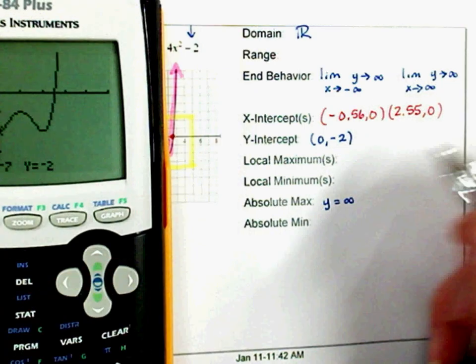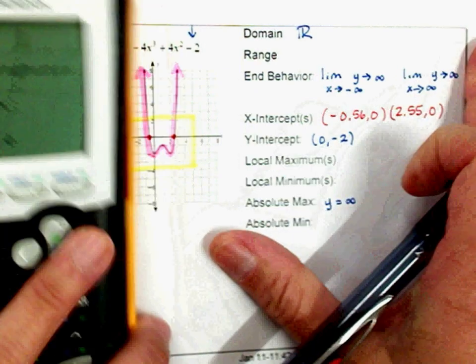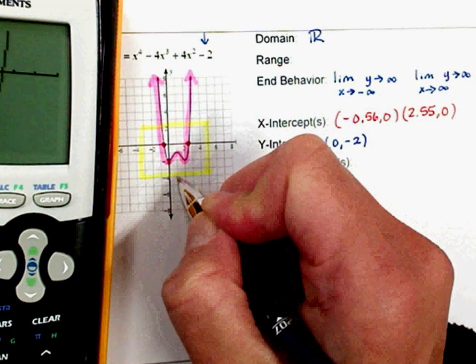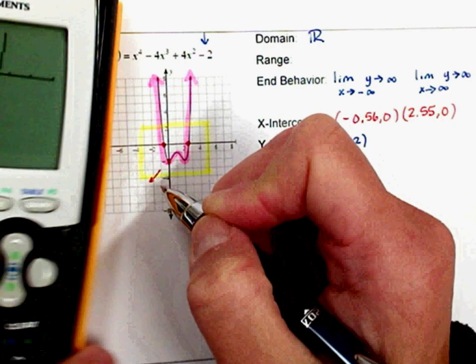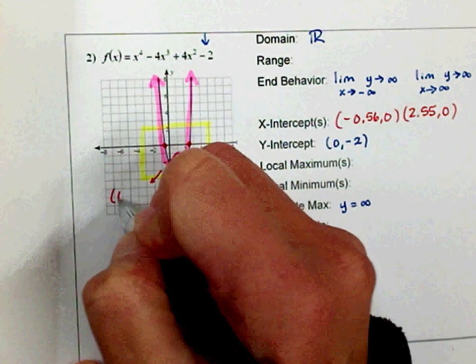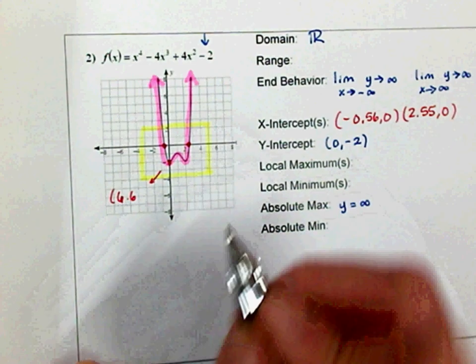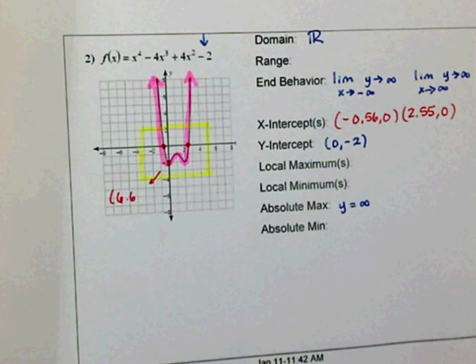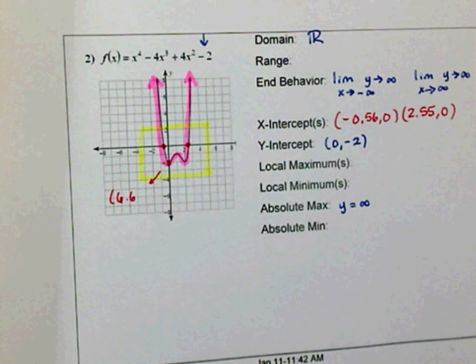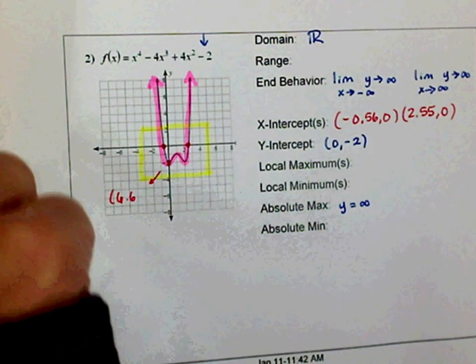Okay. And I'm going to put this down first before I write it. 6.65. Oh, it's got an E. Sorry. Don't worry, 6.6. See how that E negative 7? That's the same as a 0.